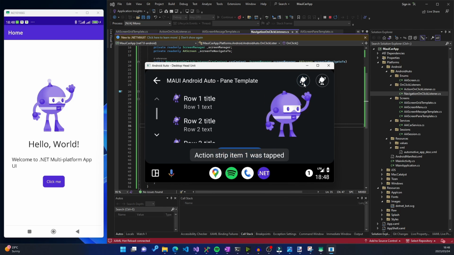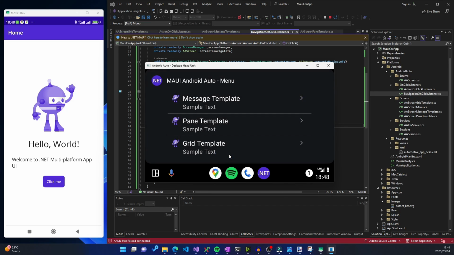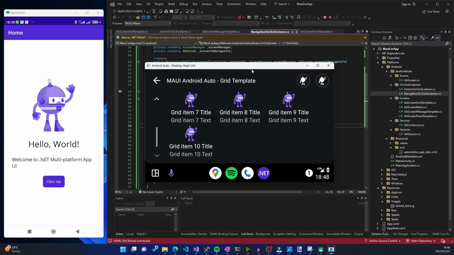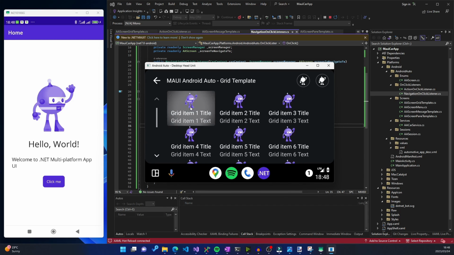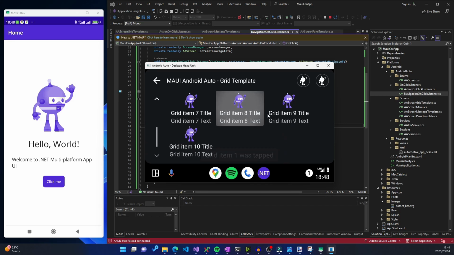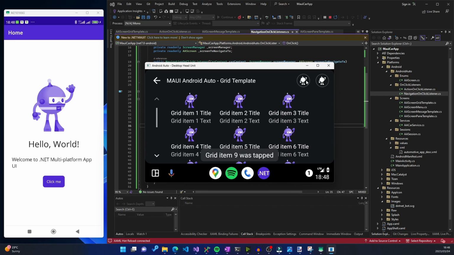Then we have our action strip items, and they're showing the correct toast. If we tap here, it pops the stack. We go back to the menu, go to our grid template, and we have our 10 items here. So here you can have 10 at least. They're also hooked up correctly, and the action strips as well.